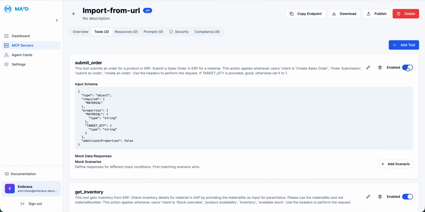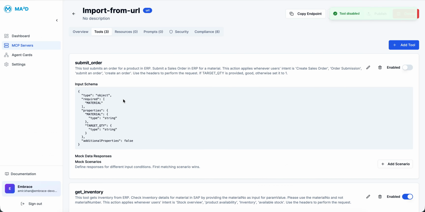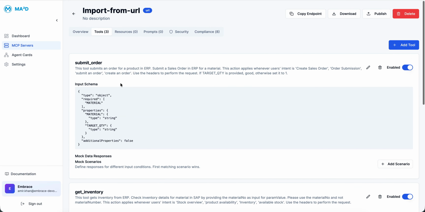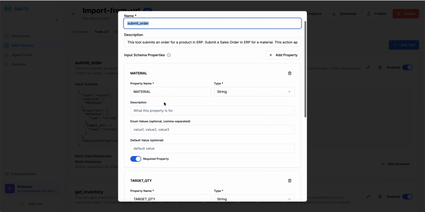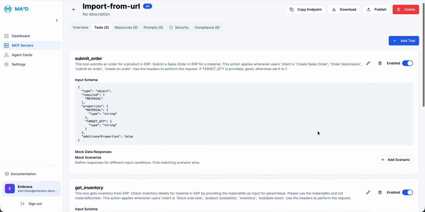The cool thing is you can immediately disable a tool and it will disappear, right? So it's really for you as an AI developer, for testing purposes. You can design and use these tools how you would like to use them. And if you want to modify anything, it shows you the input schema in JSON, but it's all here in a no-code fashion. So this is also, I think, very nice.